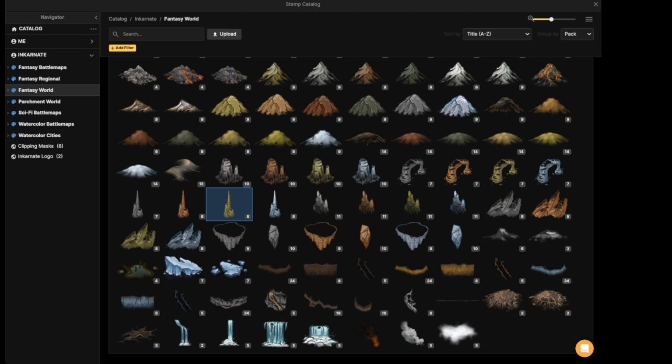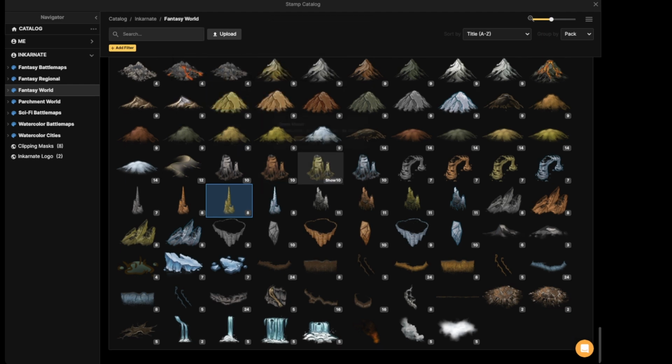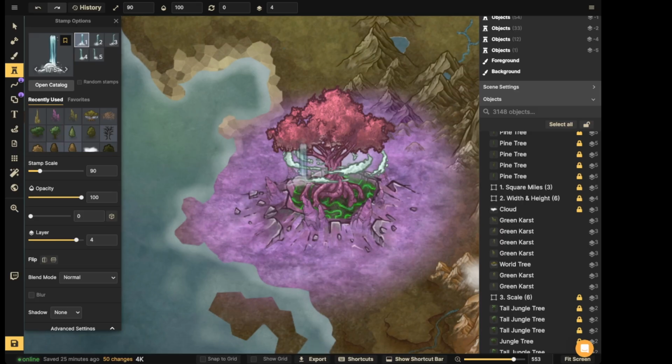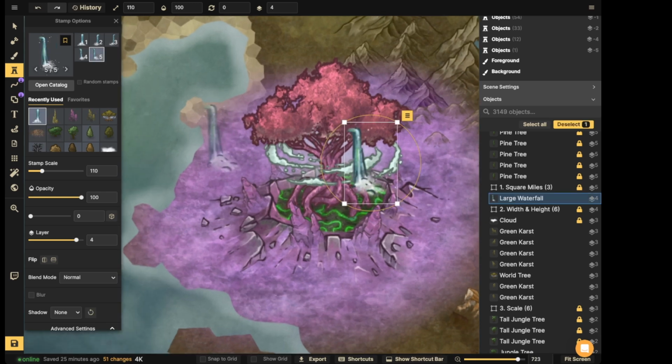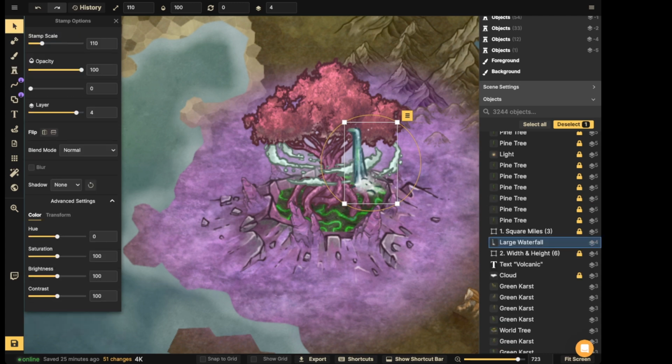Underwater settlements, you know, I think we might have a stream for that. You might want to check locations. You know what? I have an idea. What about some waterfalls going from the tree down into the pool itself? I think that would be kind of interesting. So let's take these waterfalls and we're going to have to change the hue on them. Let's make them that green color. That looks good.